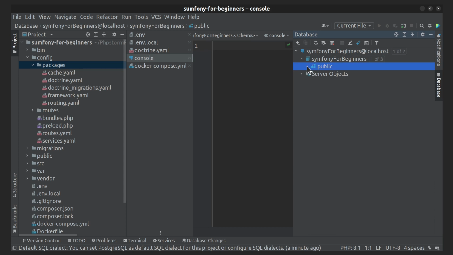Doctrine has a lot of different commands. To see a full list of them, use this command.